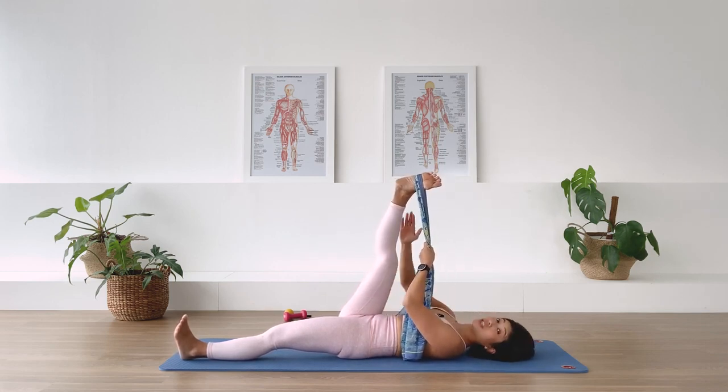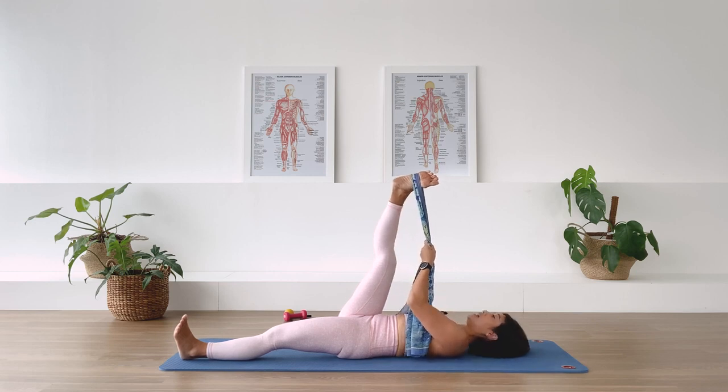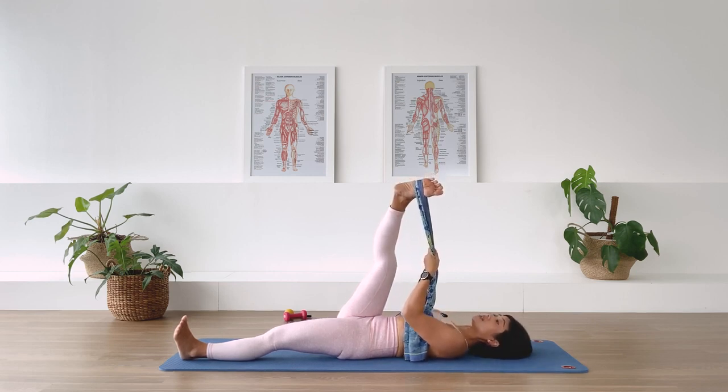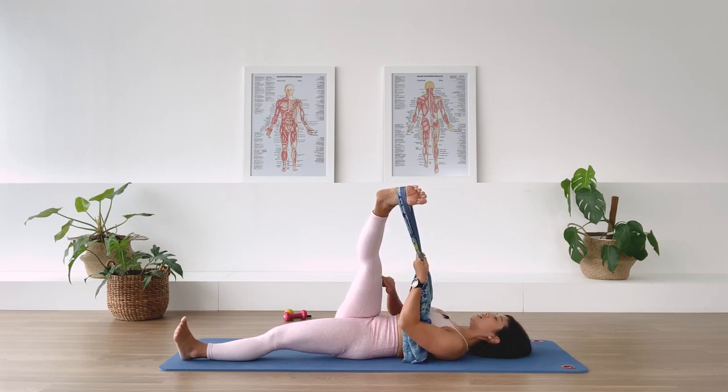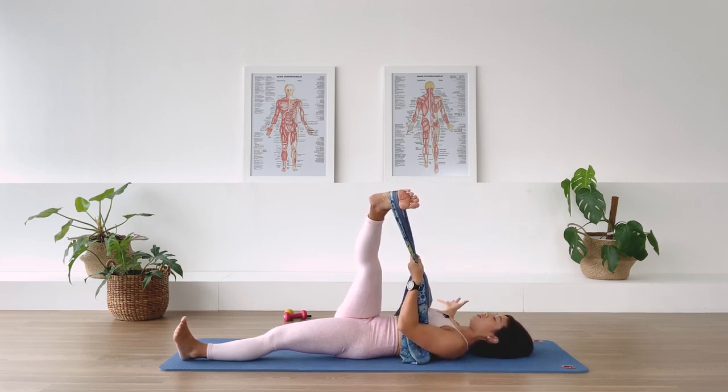Ooh, you feel a stretch on the outer layer of the leg. Then we bring the leg across the body. Yeah, keeping the knee nice and straight. We are stretching on the outer layer of the leg. And then you can have the other hand down on the floor and keep smiling and breathe.